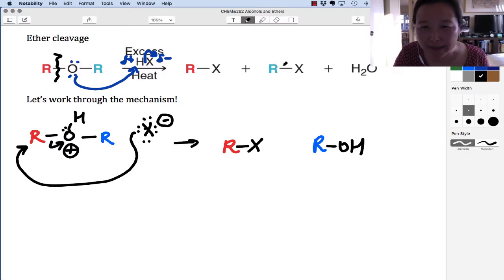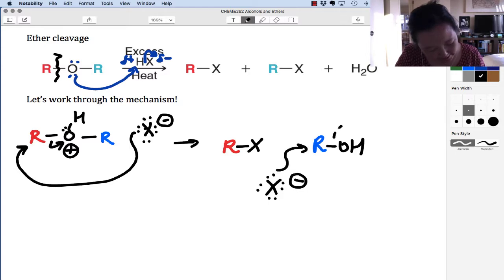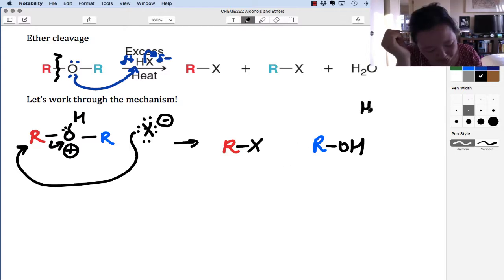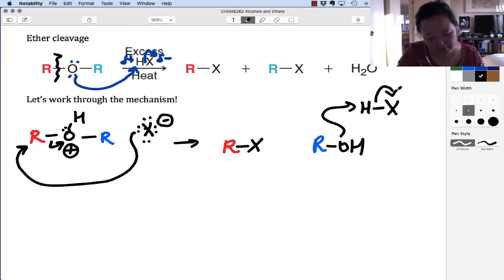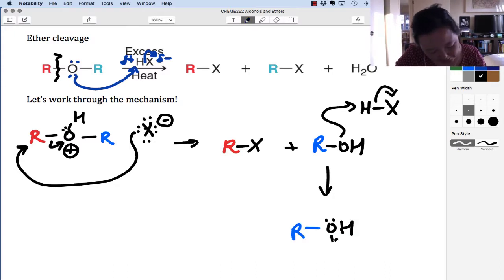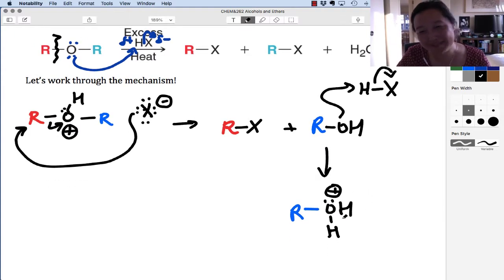We need to try to make an alkyl halide out of this, so you might think, well, I'll just take the halide from the HX and attack the R again. But remember, this is not a good leaving group here. So you'll need another equivalent of HX to kick off another reaction like the one we just did. Hydroxyl groups can also get protonated. Of course, we've done this a million times now. Well, maybe not a million.